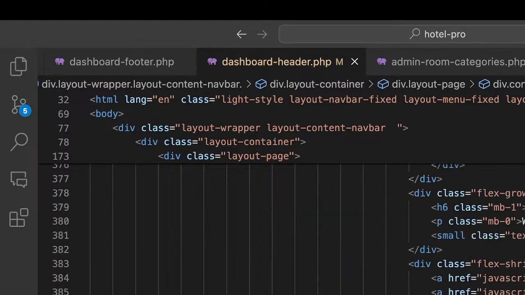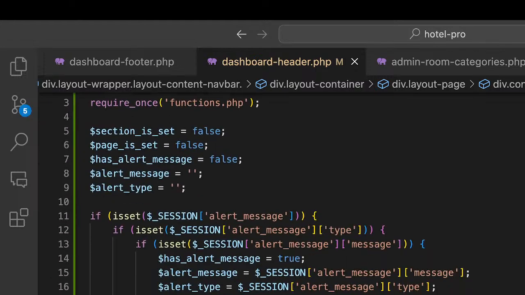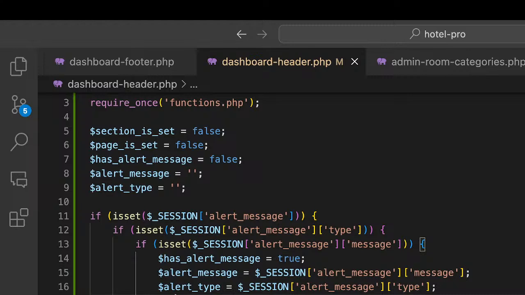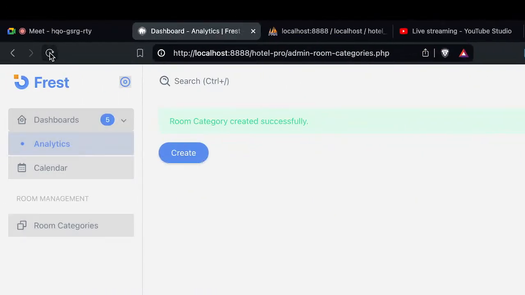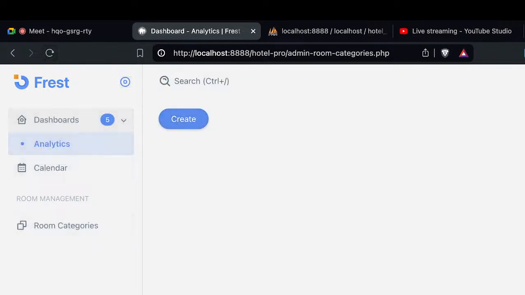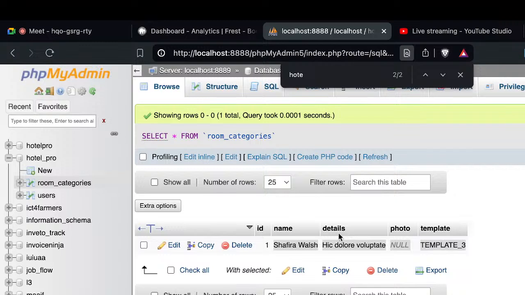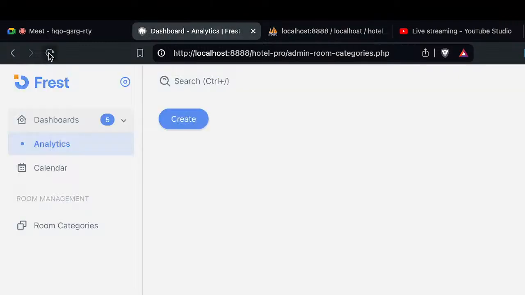So I save. Let me come and now clear. Immediately after we have displayed it, it's supposed to clear. To clear, we simply say unset session, and I clear the alert message in the session. If I save, I come and refresh, you'll see it displays one time only, and I refresh again, it disappears. So that is good. It means that now we are able to save our data into the database. Alright, so now let's work on another important thing, which is the image uploading.